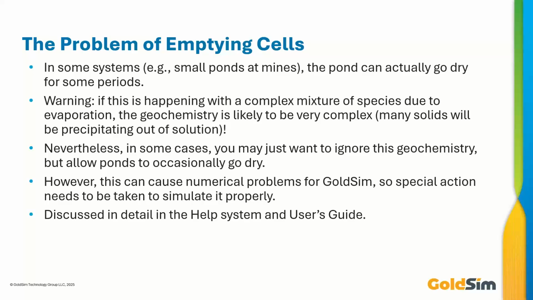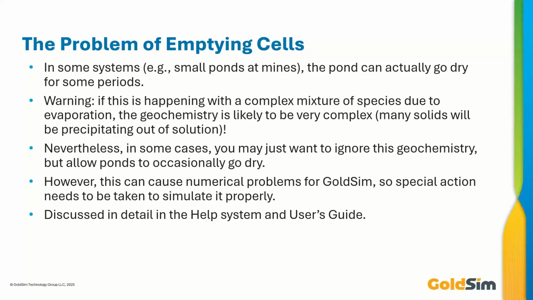Well, as you can imagine, if you remember the equations I showed you, concentrations are calculated as M over V, right? Well, bad things happen numerically to GoldSim when the volume goes to 0. It's not going to be happy with that, and we're going to run into some numerical problems. So I'm going to show you the method for how to solve that, and it's important that you're aware of it. This method is discussed in great detail in the help system and the user's guide in the appendix. I'm just going to go through it really quickly, but if you want to know more of the details of why this works and what's going on here, the help system will show you this.